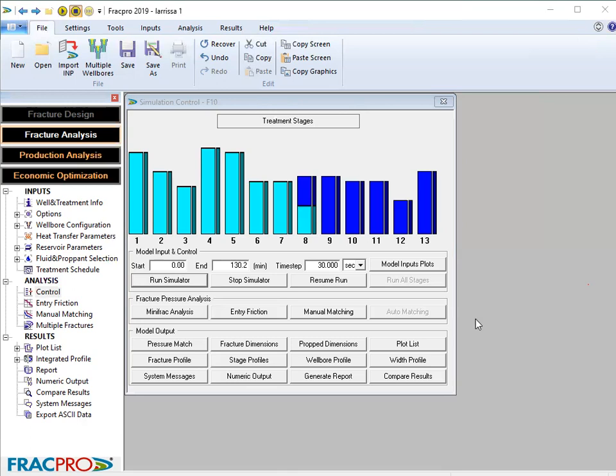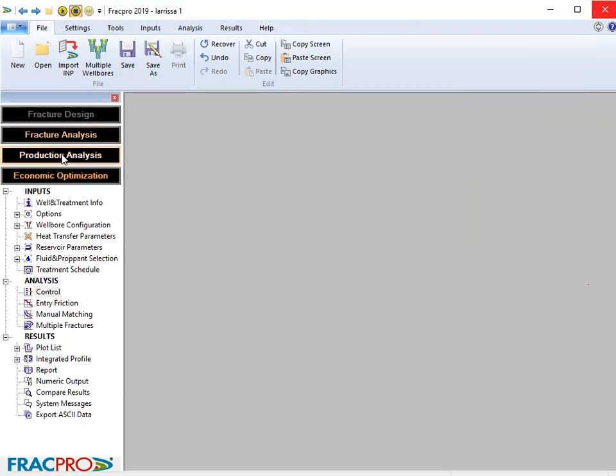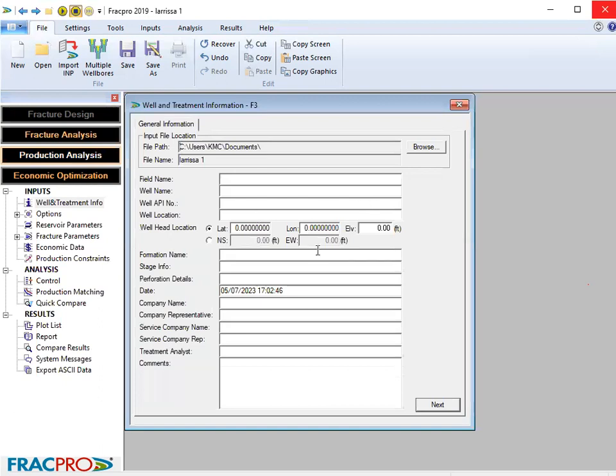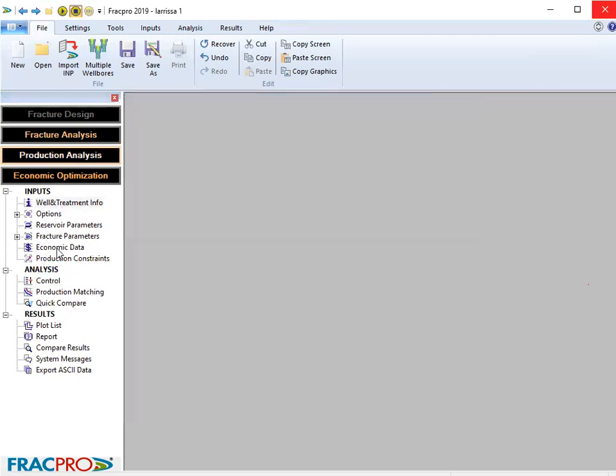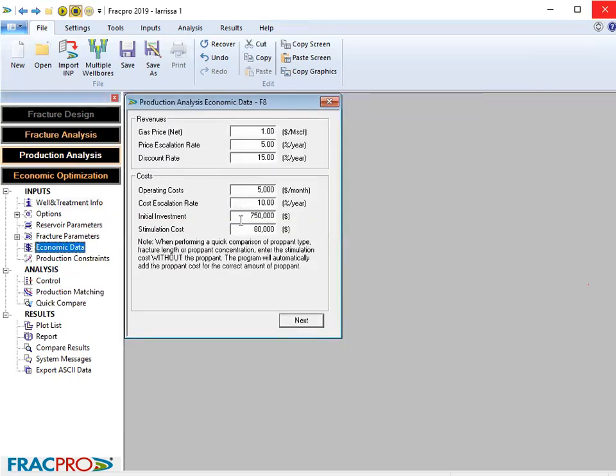All right, so one thing I will explain here is for this particular analysis, you don't even need to use this production analysis in order to do your production analysis. Because there are so many parameters here, so many economic data that you may not have, because they're asking you for price of things.